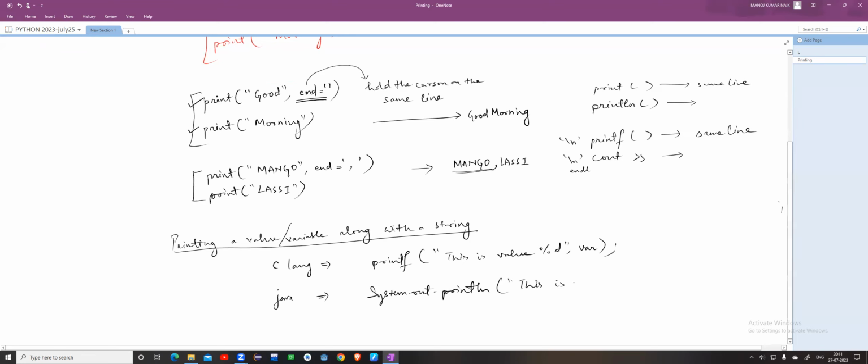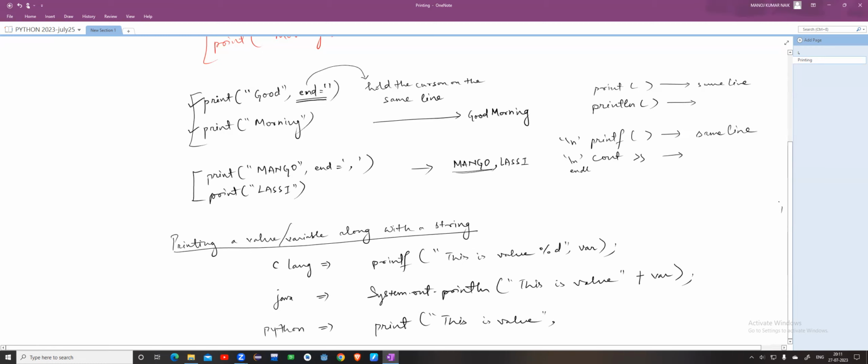So this is value, double quote ends, plus variable. So this is what you were doing. Now in Python, simply print, in double quotes write this is value, then comma.